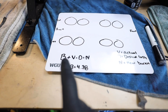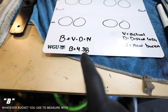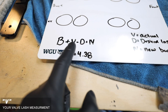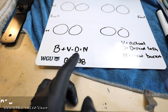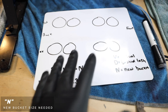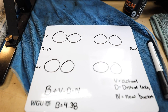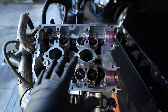The formula we're using is B plus V minus D equals N. B is our constant bucket — the one we use to measure with, which is our 438 bucket. V is our actual lash between the bucket and the lobe of the cam so we know what we're working with. D is the desired lash we want. N is our new bucket size. I've got it labeled here along with a chart for the passenger side head, with intake buckets on top and exhaust on the bottom, labeled back to front.